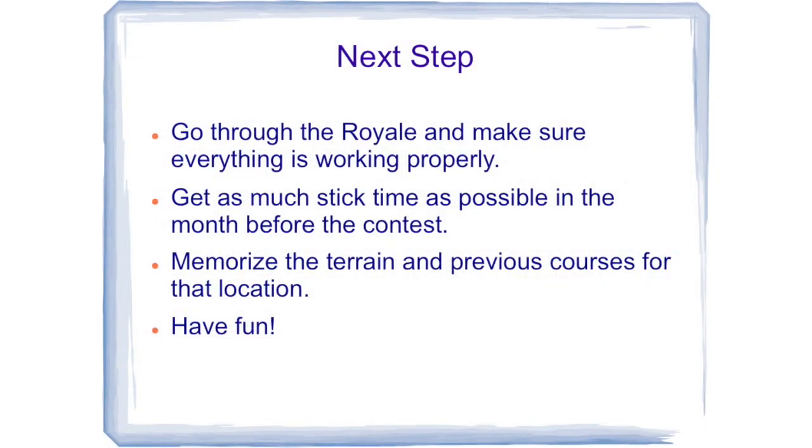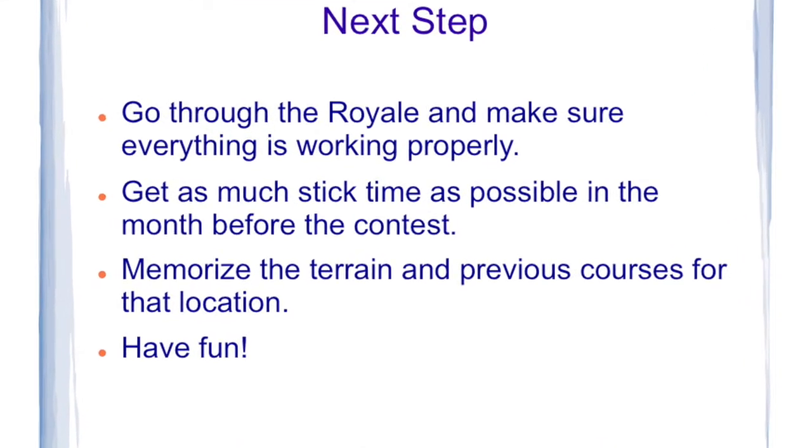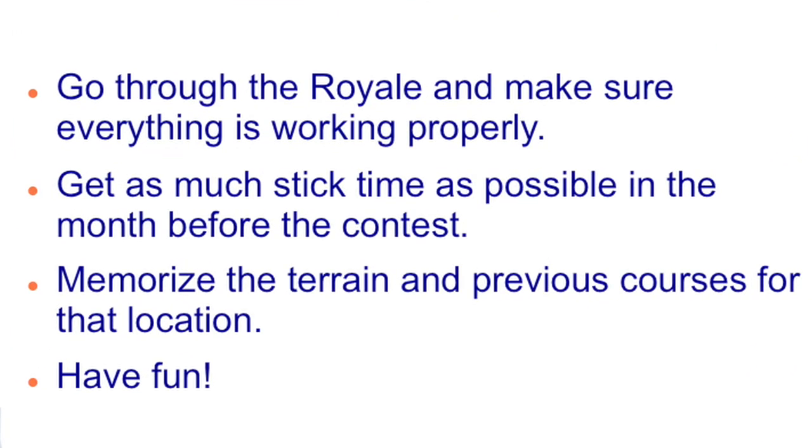Is there another one? I think so. Next step. Okay. We don't have any plans to make another plane. We've got one, two, three, four competitive planes. We could pull out that Super Supra and put it back together again, yeah. They range from the Royale, which is on the fast end, all the way up to that polyplane.